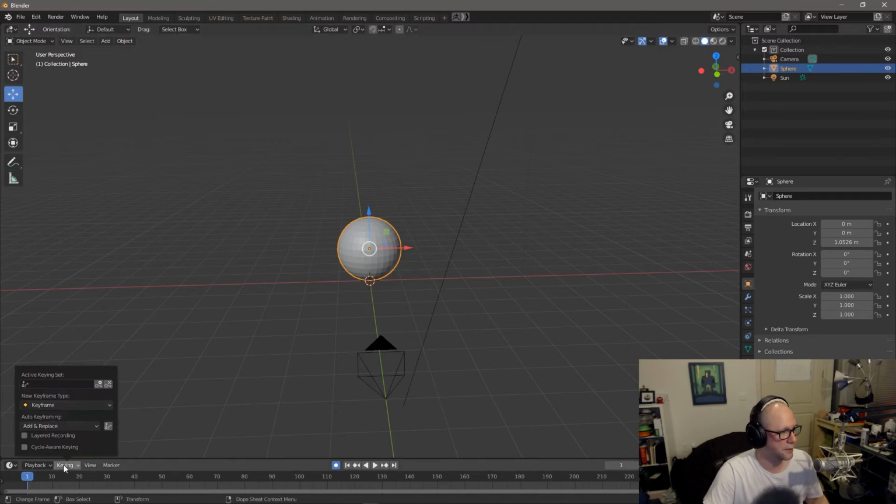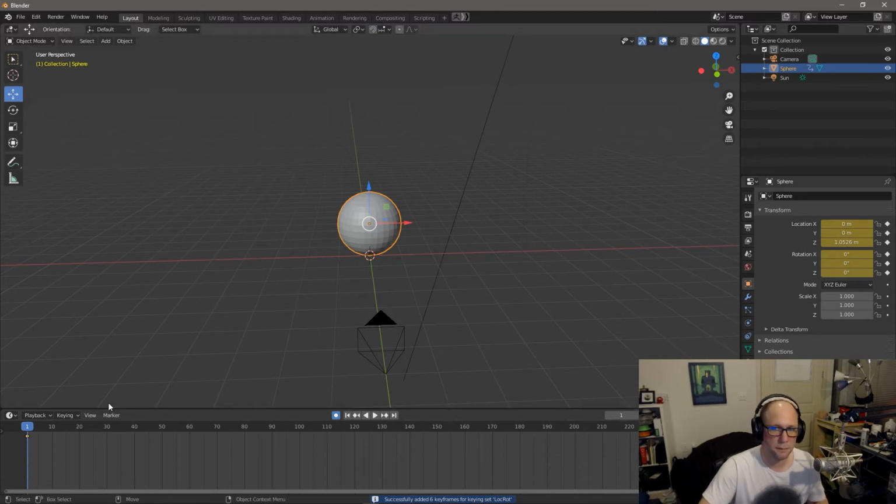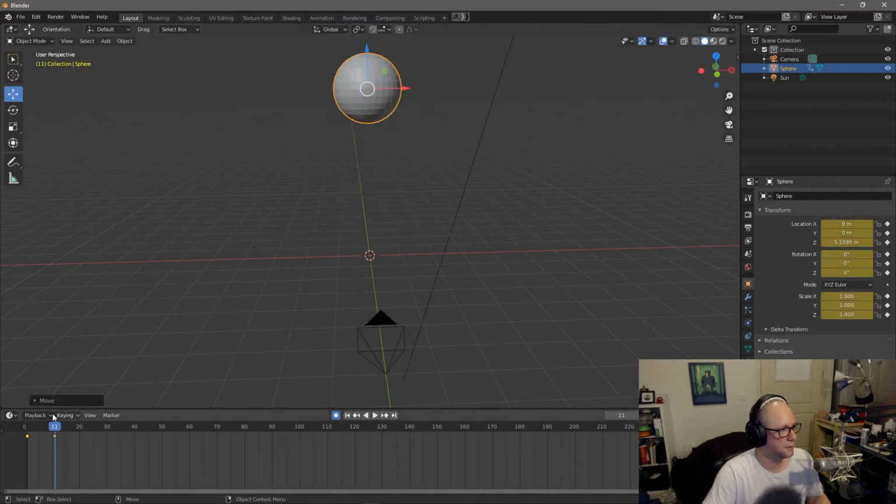So let's say I set a key. Let's do location rotation, and I'll set a key there. Boom, boom, boom, boom, boom, boom. It would help if you stuck the metronome in your scene. I'm just listening to it and getting where it would be.